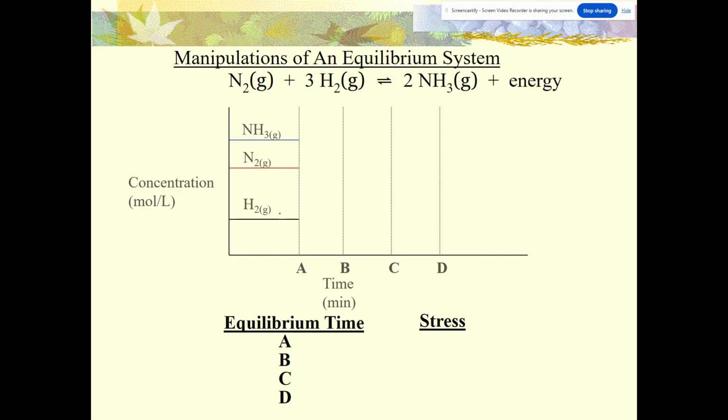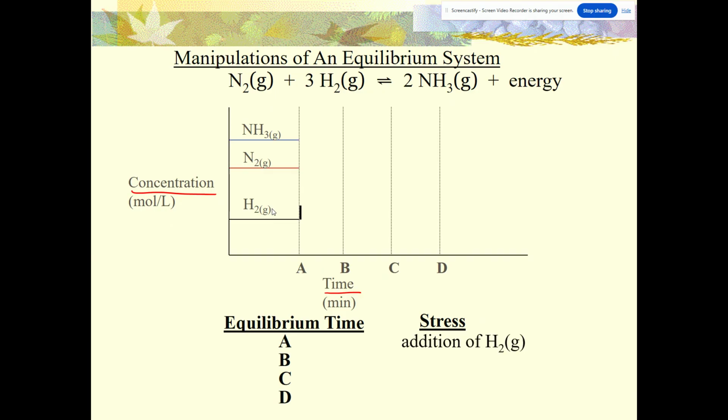So everything starts as a flat line. This is concentration versus time, right? When equilibrium is established, everything's concentration is constant. I'm going to, at time A, add hydrogen gas. That's going to cause an instantaneous spike or jump in hydrogen gas. That is not my shift though, okay? That is just because I've added hydrogen, it spikes up instantaneously.